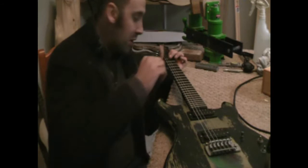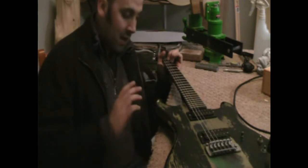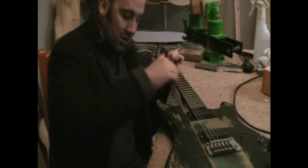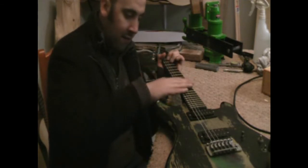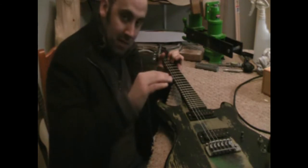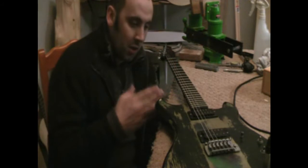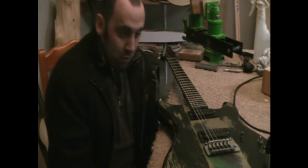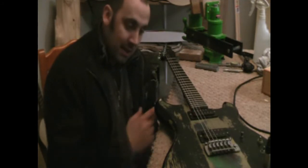And if I was to play the D chord, just normal, not bending it, I'm not doing anything funny here. I'm actually going to strum it here in the middle of the neck, because this will cause the most problem. You can hear a lot of bad sound there, and that's to do with the action being too low. Well, it's not even that the action's too low, it's just too low for this guitar, but this action height would be pretty good on most newer guitars that don't have the wear problem that this guitar has.